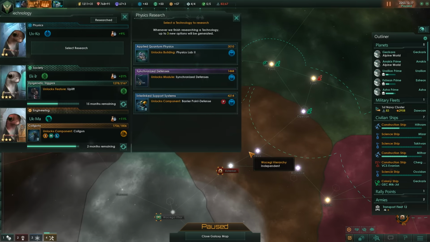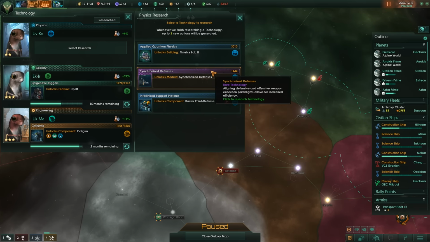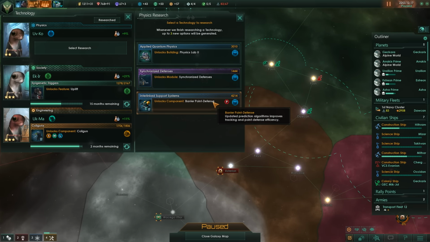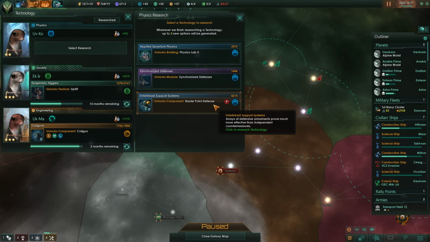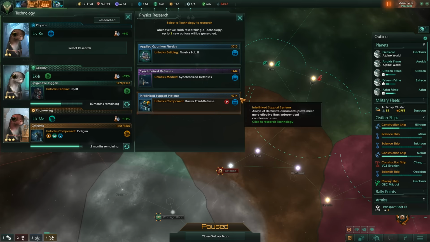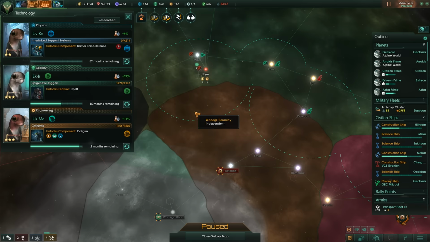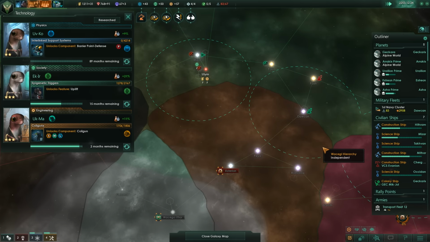Cold fusion reactor. Excellent. Ooh. This is a difficult choice. Synchronized defense is nice and it's rare and it's quick. But point defense too, also really good. Especially because the AI tends to really like missiles. Physics lab, also really, really good. Increases our amount of physics output. Surprisingly, all three of them are computing, and you're not actually a computing person. There's no reason for that. It's just strange luck. I'm gonna go for barrier point defense too. It's the most expensive, but I'm going to do it.